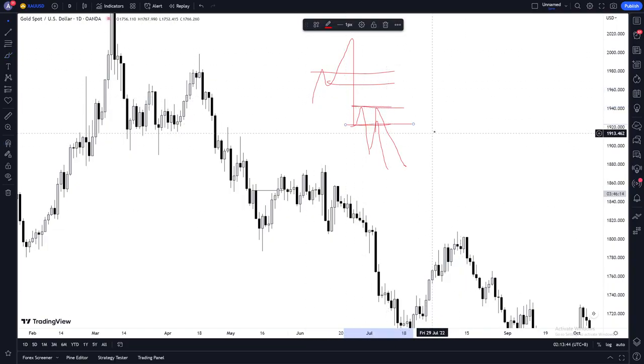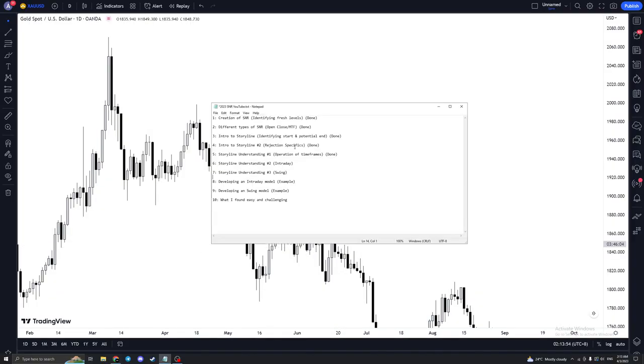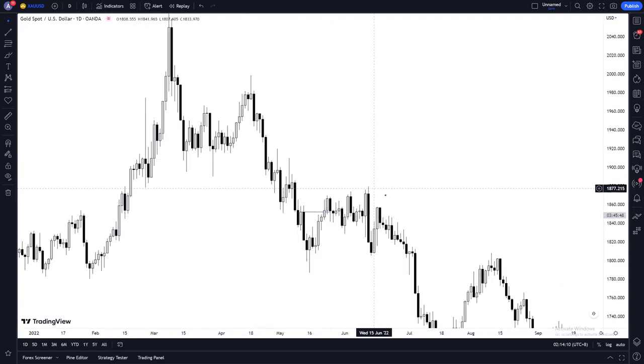Wait for the reactions. And again, what are the reactions? We'll talk about them in the future. A simple reaction would be a rejection, a simple rejection followed by a break of structure. Again, don't worry about the stuff. We haven't got into entries, guys. We're so early in this whole thing. We just talked about how SNR even forms. Now we're talking about the intricacies a little bit. We're just scratching the surface in terms of intricacies. So don't worry about the entries and the storylines. Don't worry, we're getting right there soon. Okay, so yeah, like this, etc.